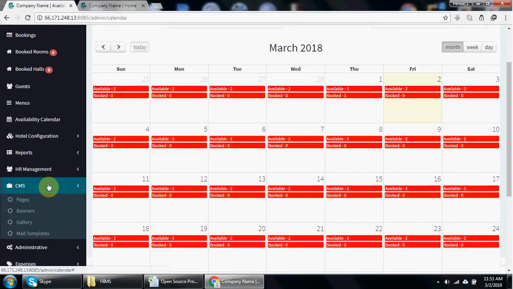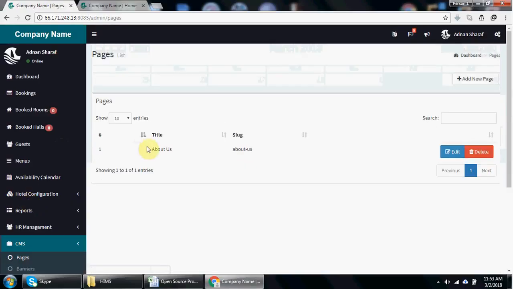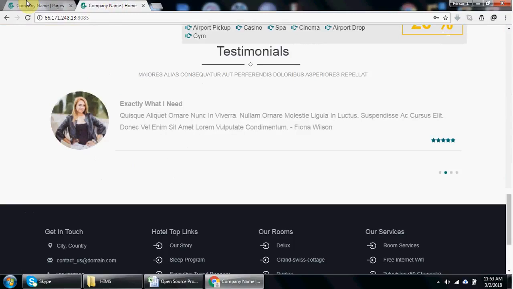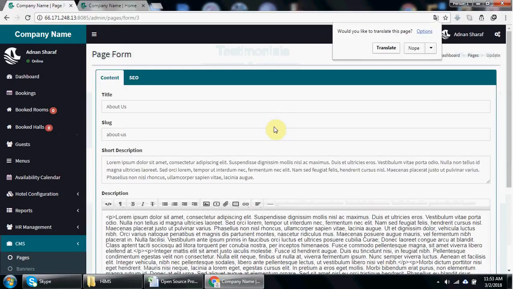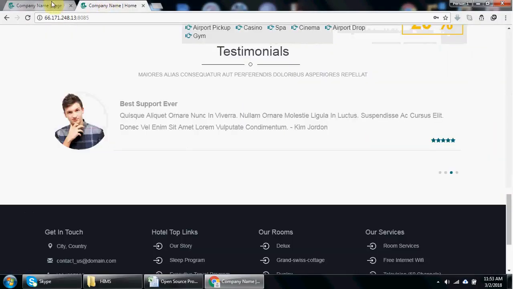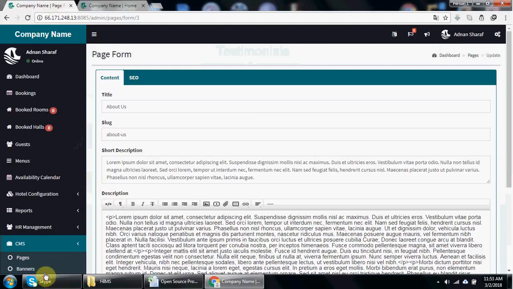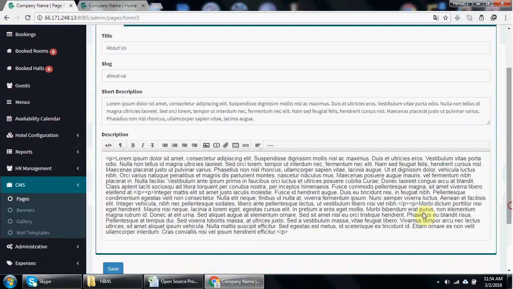Let's go to the CMS. Under the CMS, we'll quickly walk you through what features we have. You can change the page contents that are available on the website. If you want to put anything under the About Us page, we can put it here and publish it right from here, and it will be available on the website right away. Similarly, we can change the banners and the galleries.